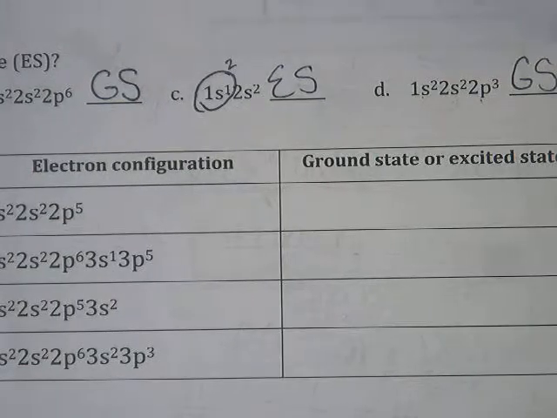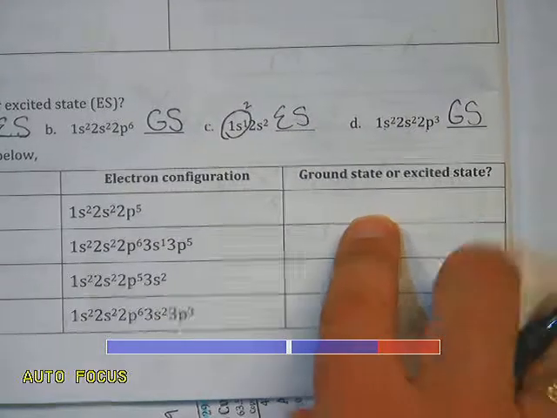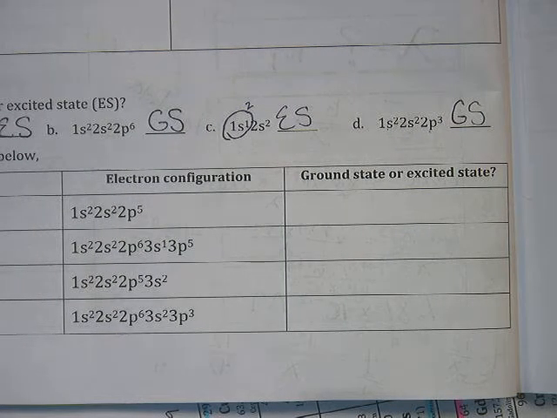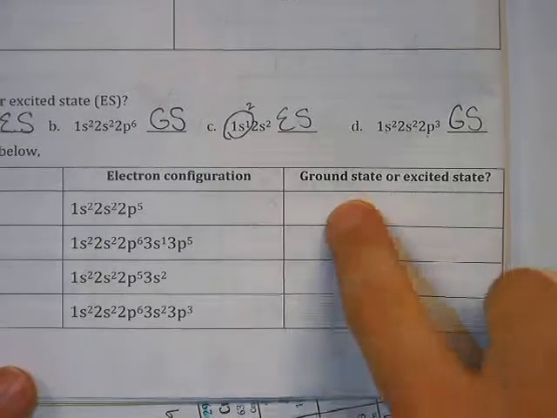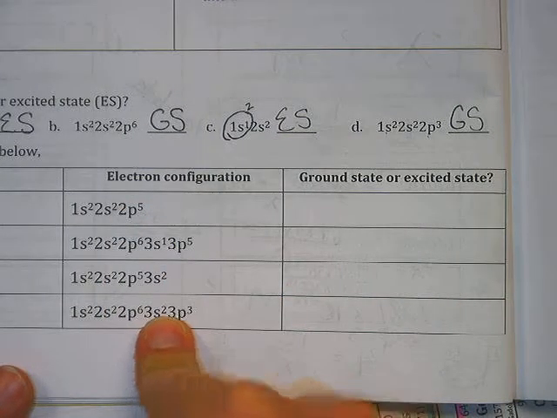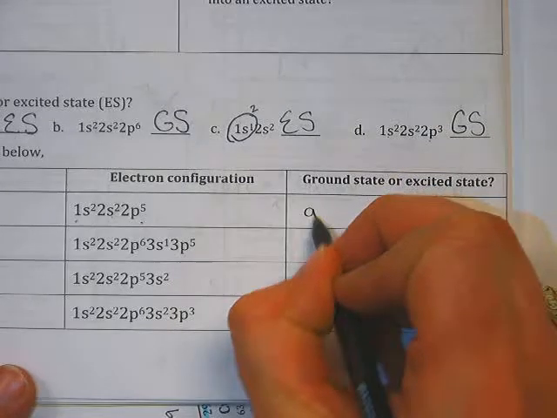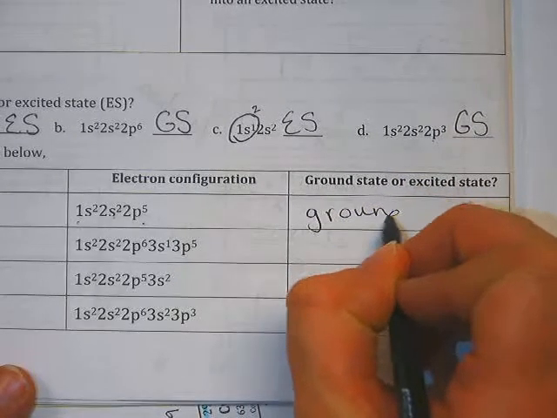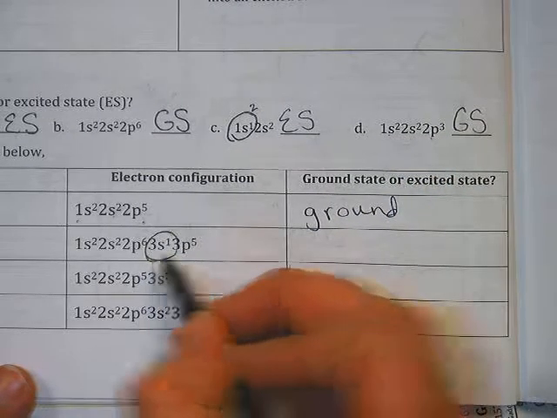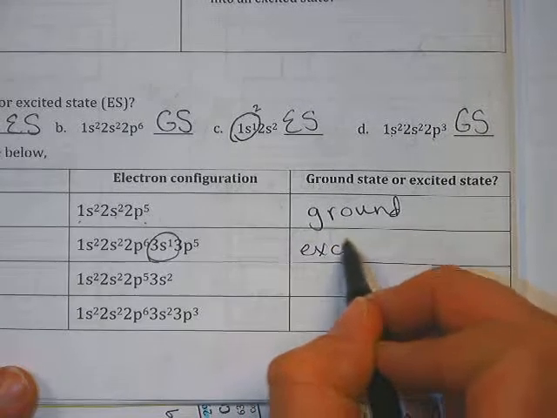Okay, now this chart at the bottom. Couldn't you do the same thing where you find the last one in the column that it's in? If it's in the ground state, that would work. If it's not in the ground state, that does not work. The ground and excited state is going to work the same for these. This one is in the ground state because all of it looks good. This one, something looks broken, so this is the excited state.